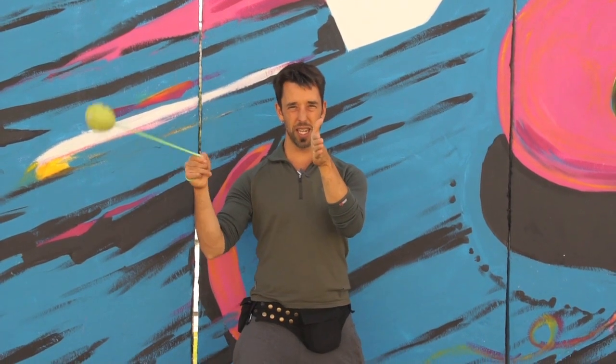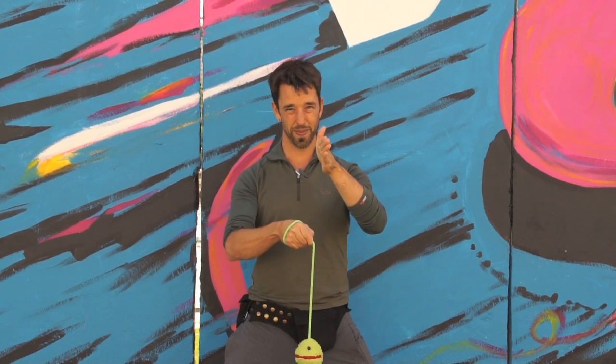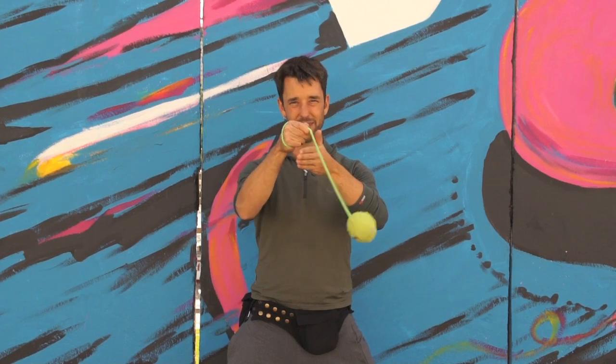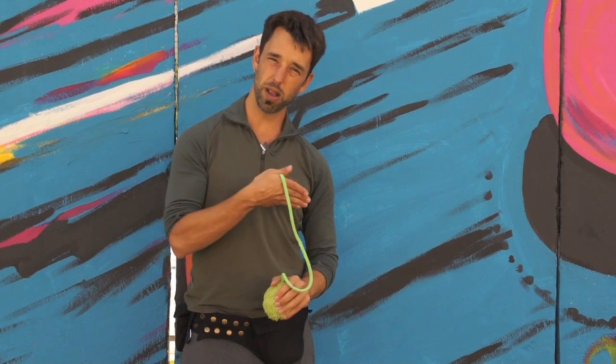So if you're trying to do a stall here, you first look at where, say you want it down your center line, the poi needs to be coming down your center line. The poi is going down the center line right at this point, so that's where you want to basically do your stall. Like that. But what most people do is they reach too far. They probably have to go over that line, so it doesn't do a nice stall. It goes kerflop and doesn't work. So you need to learn to let the poi travel straight along a line, up, down, and to the sides, without crossing that line. And some physical feedback really helps, and that's why we've brought you to a wall.